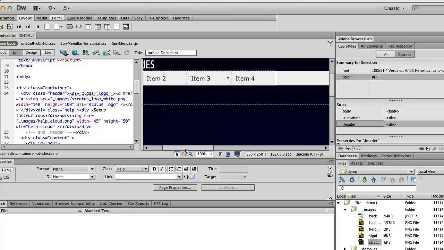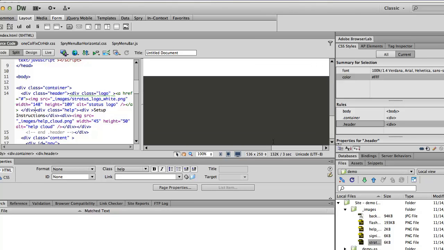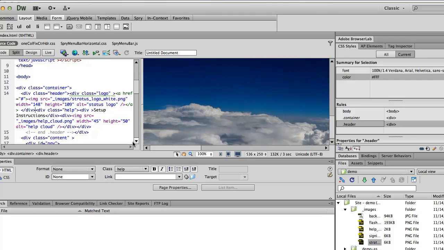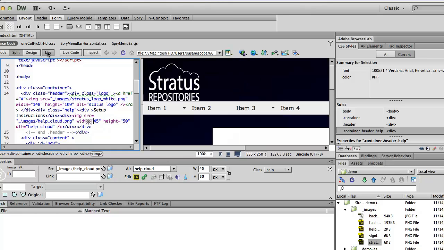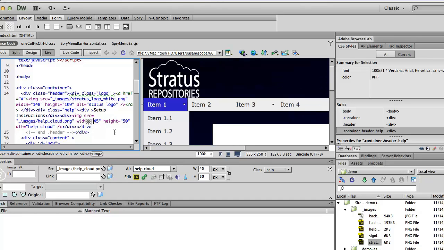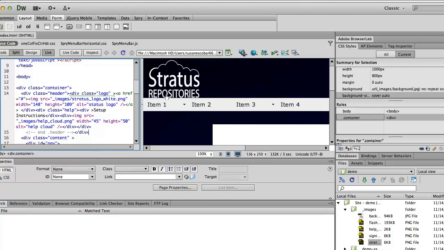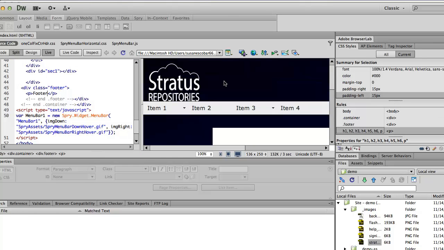Now notice here in Dreamweaver it's a little bit different. It's showing my box over here, and my footer seems to be missing. So sometimes what you think you see in Dreamweaver, there we go, if I hit the live button it comes back. What you think you see in Dreamweaver is not necessarily what's there. But you can see how by tinkering and moving things around, you're going to get basically what you're looking for.